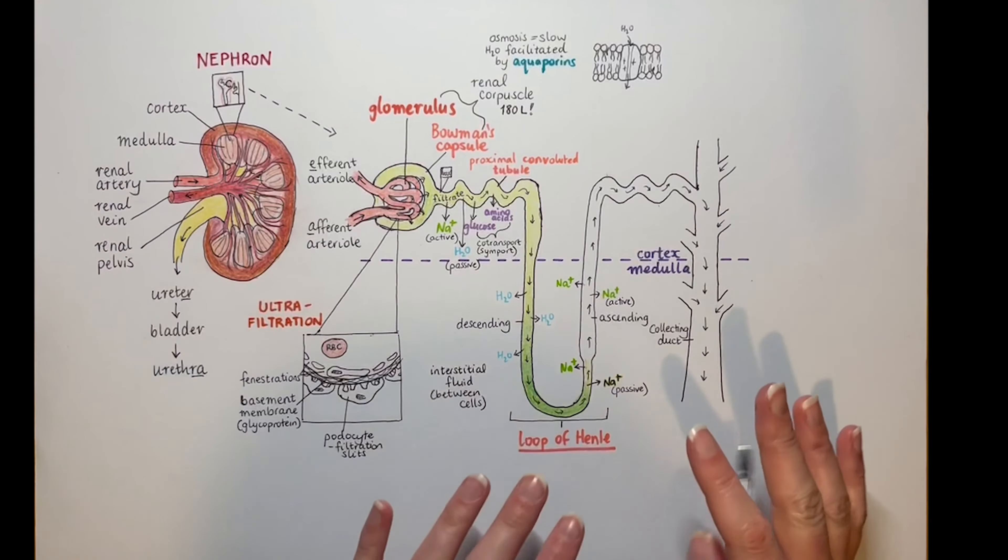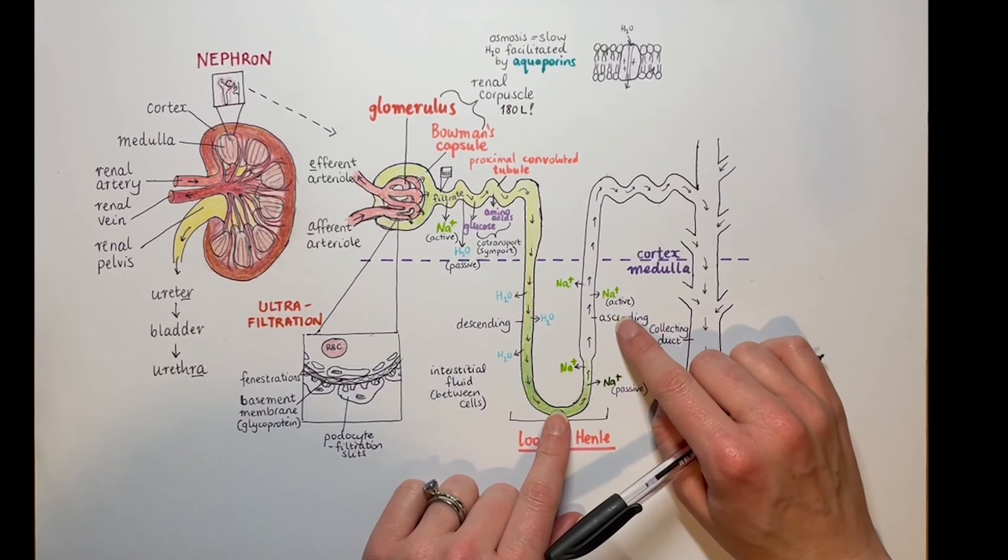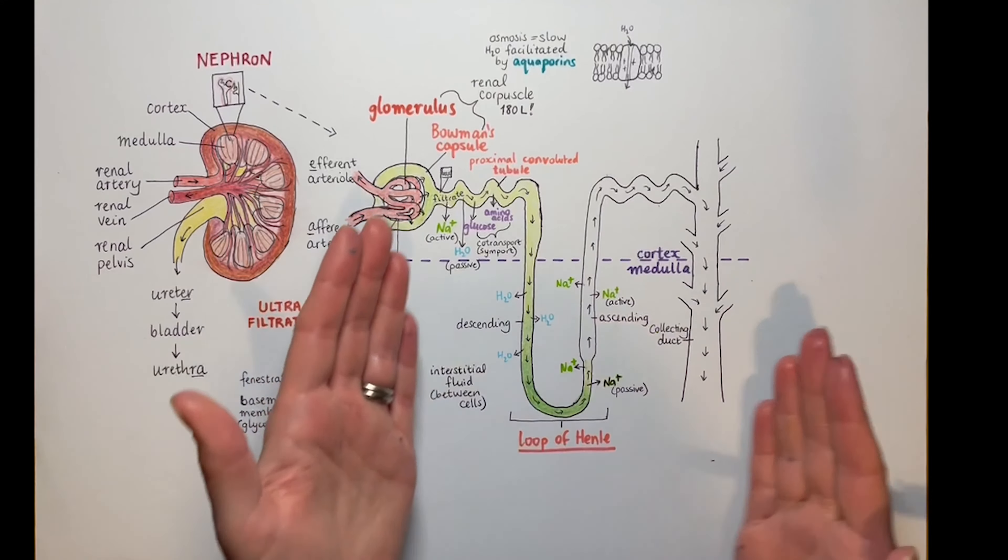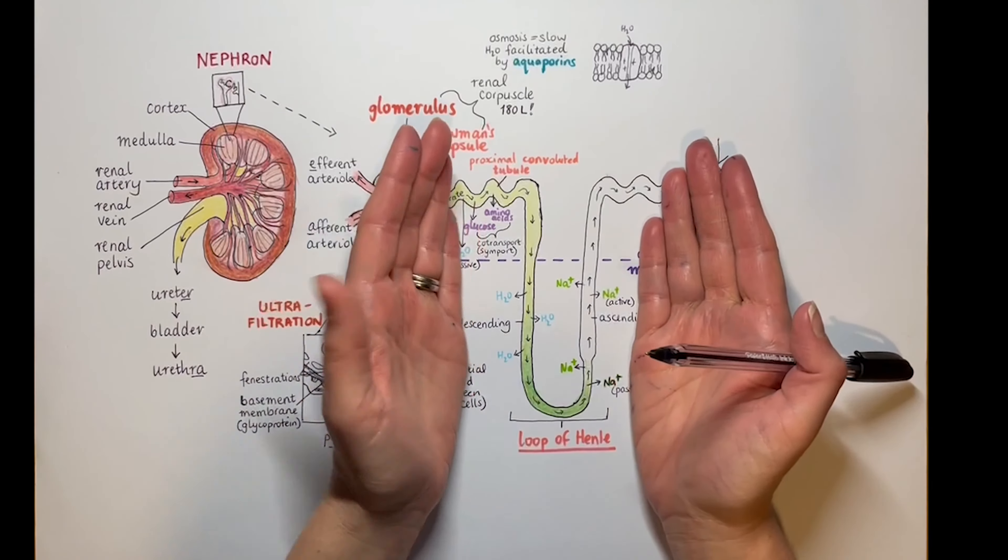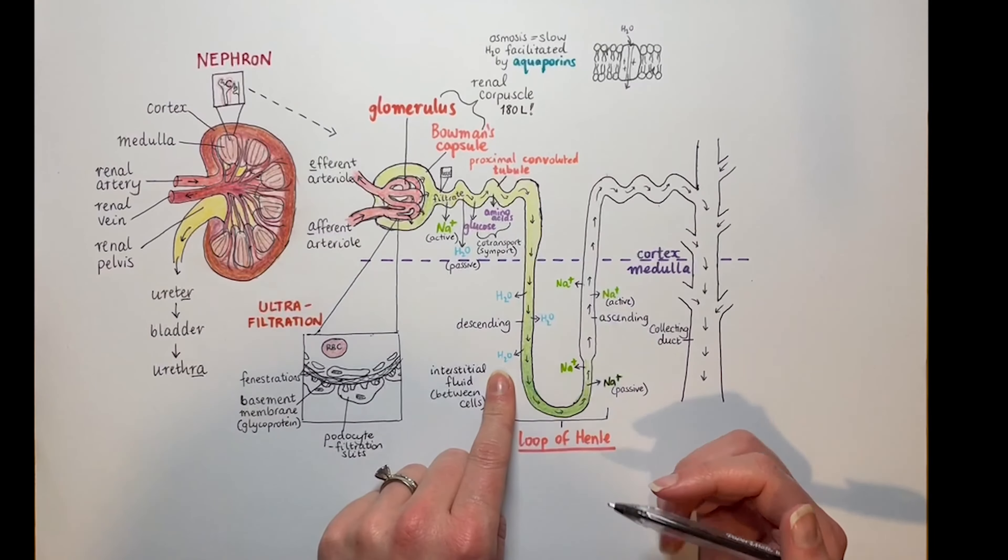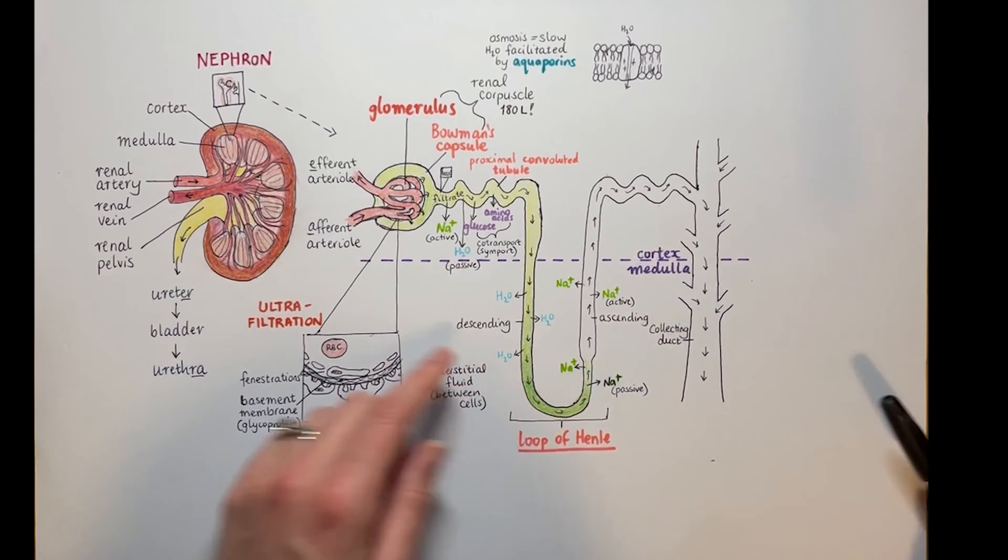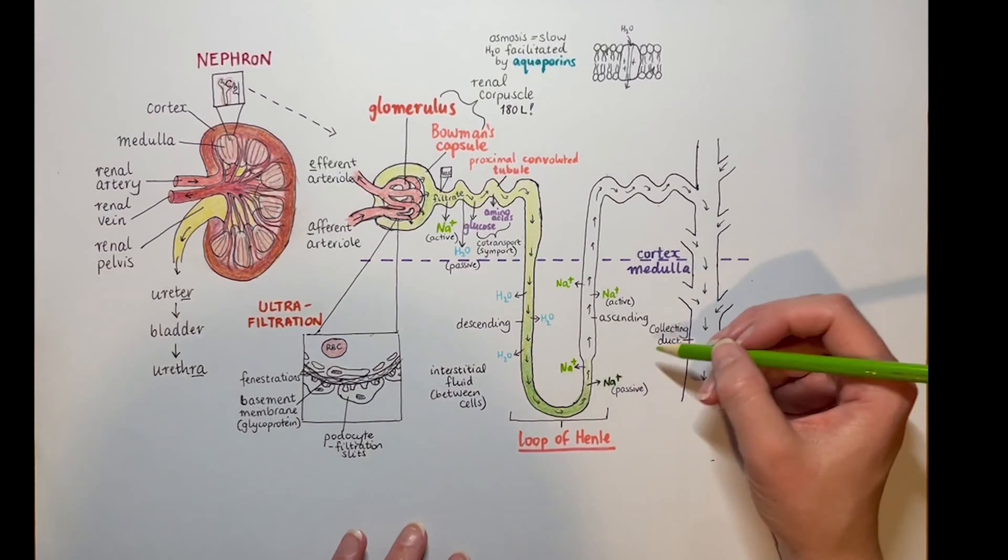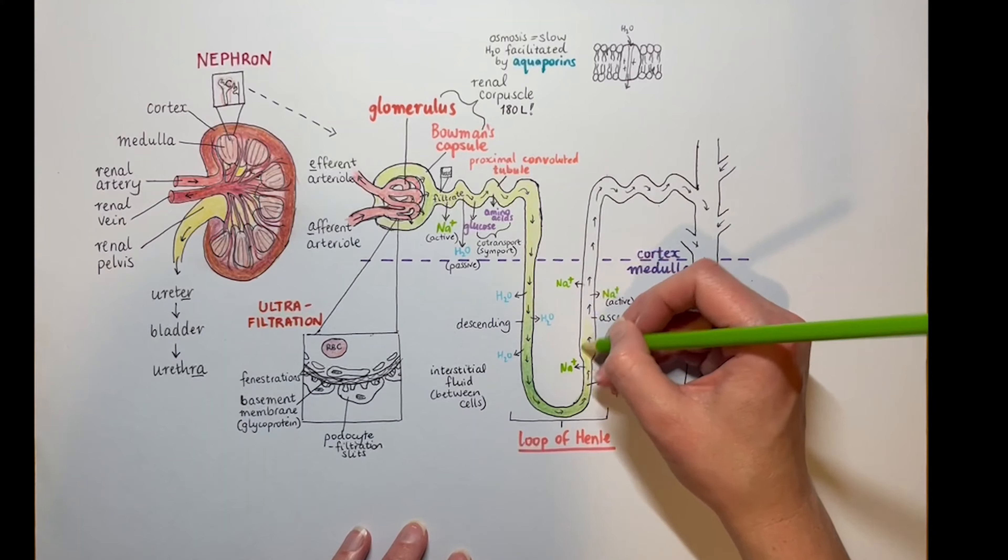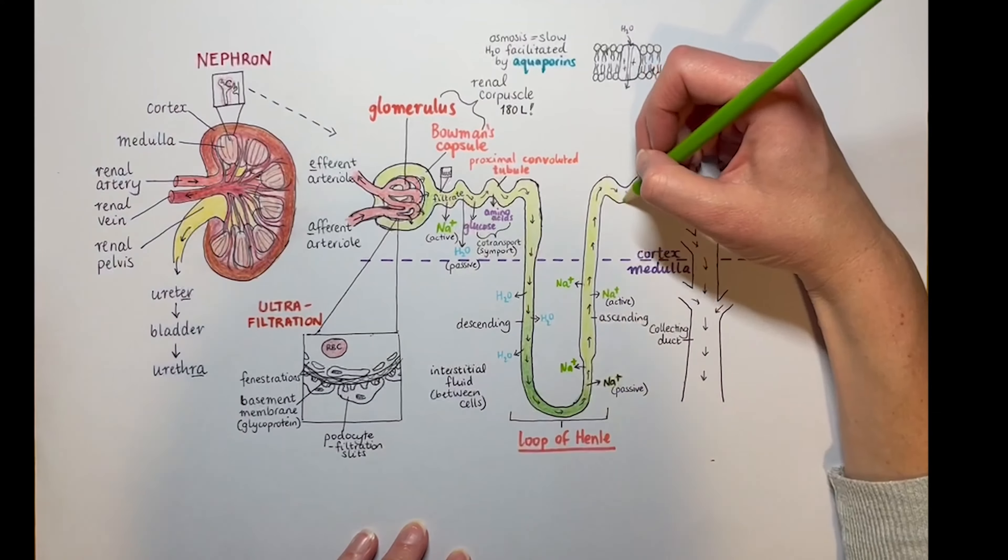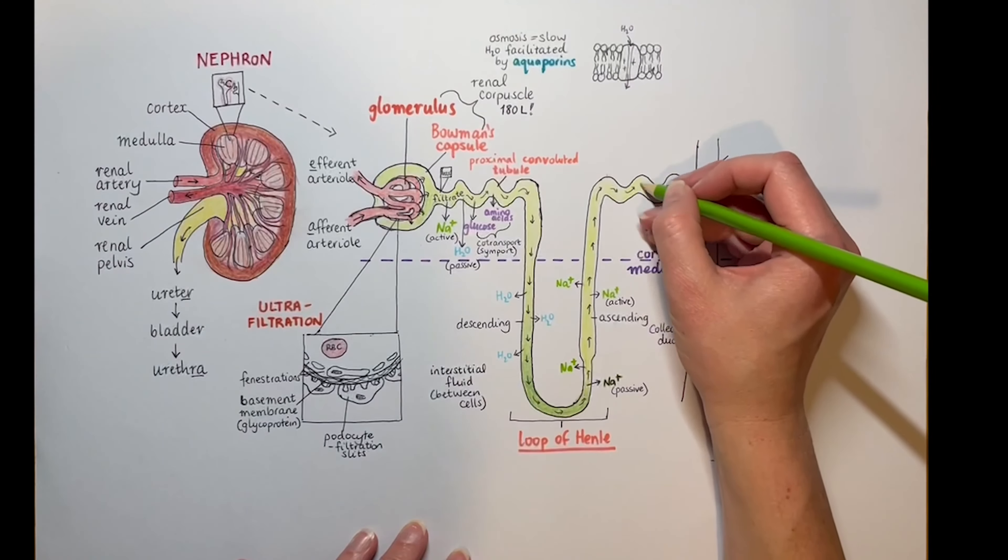This level of detail is not required. The big idea to hang on to is which side is permeable to water and which side is permeable to salt. What we can see though, if I leave the shading like this, is that the salt concentration of the filtrate drops right back down again. Now this is why I didn't use yellow. If I let the yellow become faded, it might generate a misconception that everything in the urine became more dilute, and that's not true.